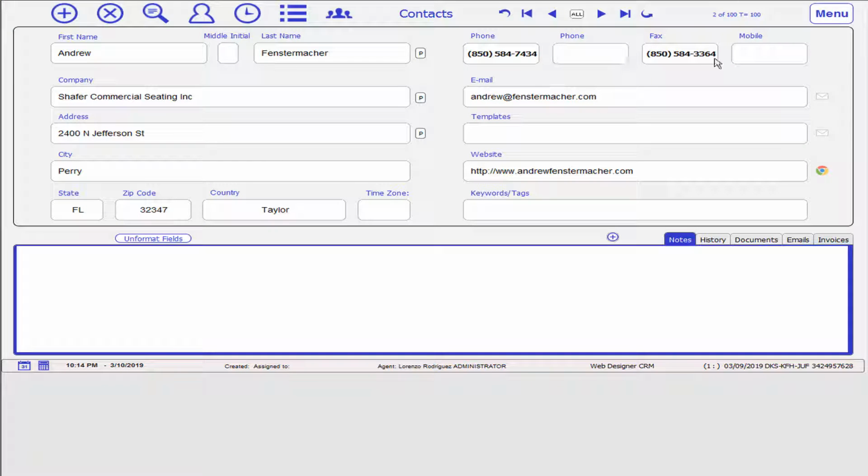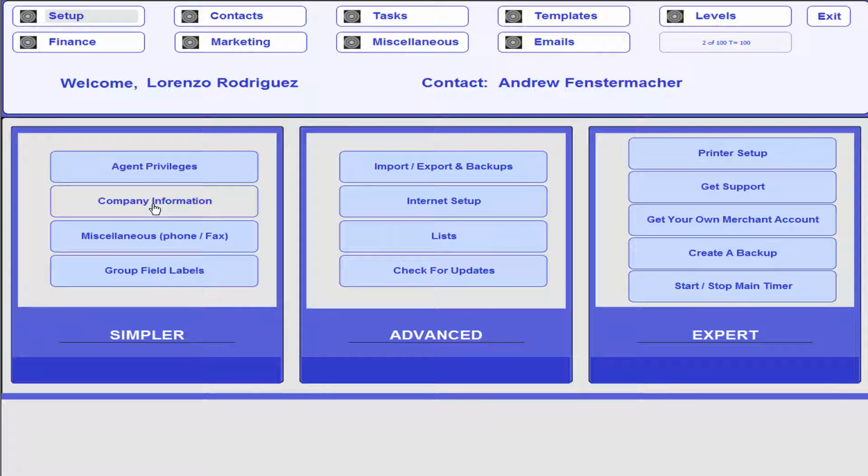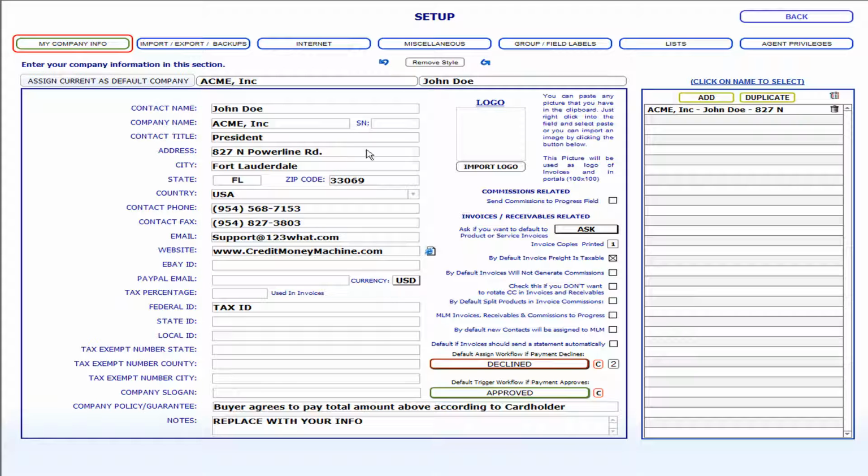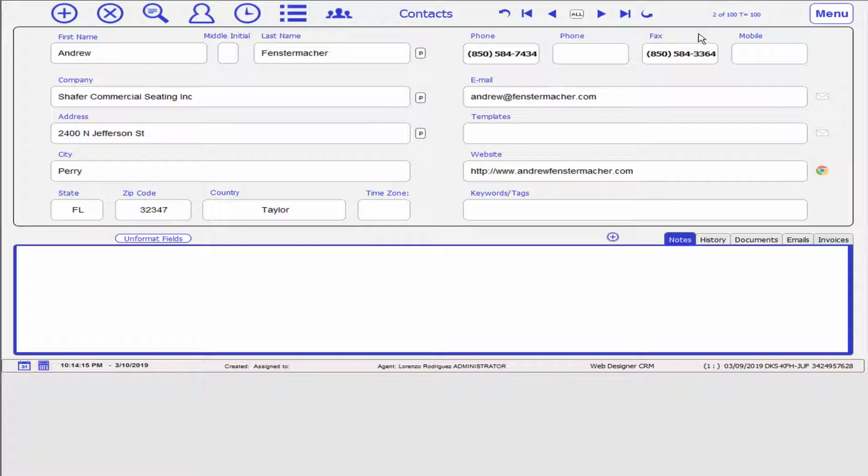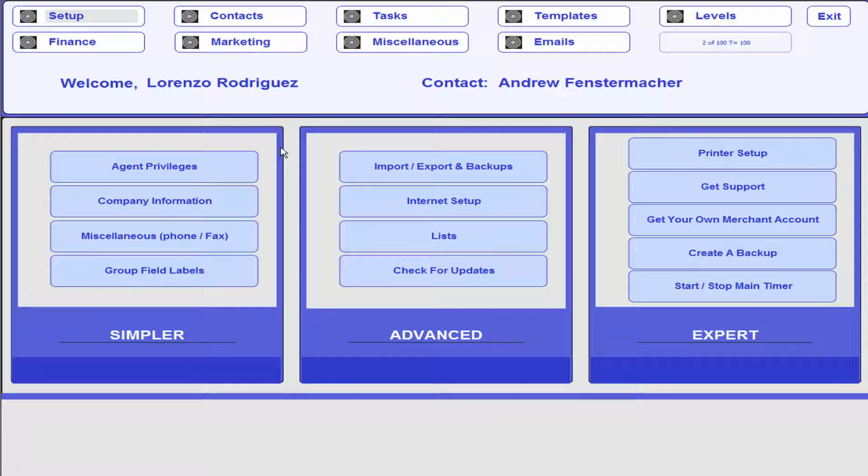Also, we have the company information. Well, this is just where you enter your company information. You can have unlimited companies. You only need to change them here if you want to, etc. You enter the data for many things, for your ring fax or e-fax, or in order to send faxes directly from the system, or receive. Well, receiving faxes is no problem without that either, but to send, yes, you need to have that set up.